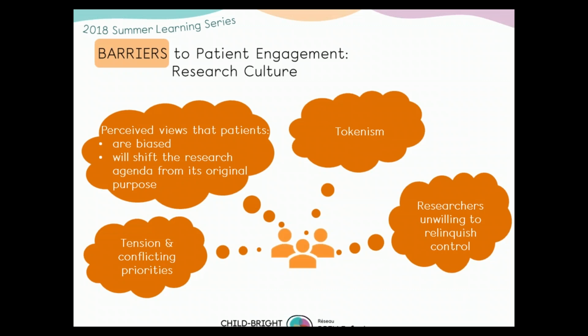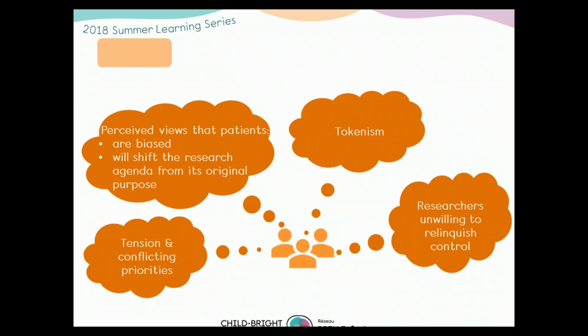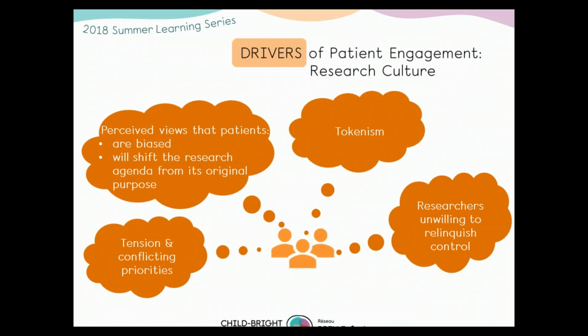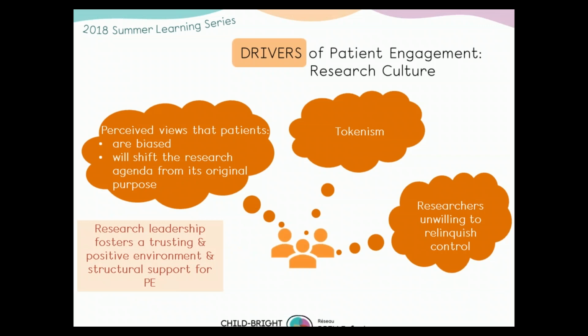members of the public. Now, on the flip side, there are a number of factors that positively influence the uptake of patient engagement practices within the research process. These include senior researchers on a project fostering a trusting and positive environment, along with instituting the necessary resources to effectively engage patients throughout the research process.